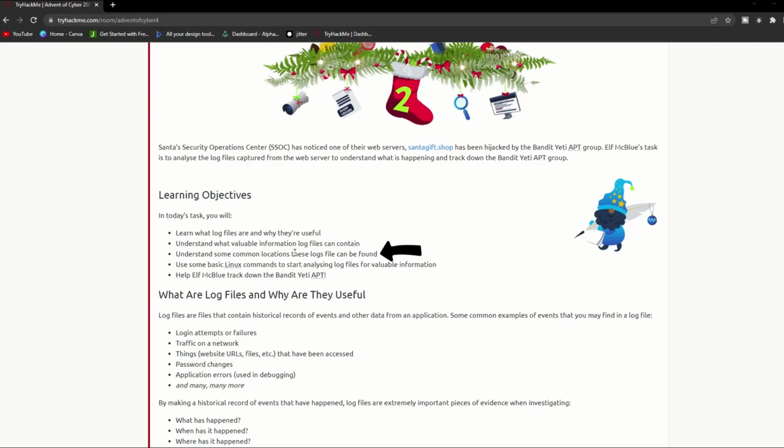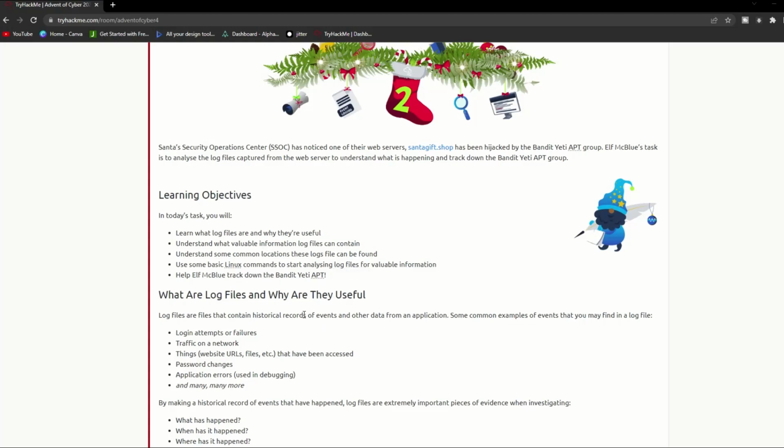You will also understand some common locations these log files can be found, either in Windows or Linux-based operating systems. You will be able to use some basic Linux commands to start analyzing log files for valuable information. And for the fun part, you will help the elf McBlue to track down the Bandit Yeti app.